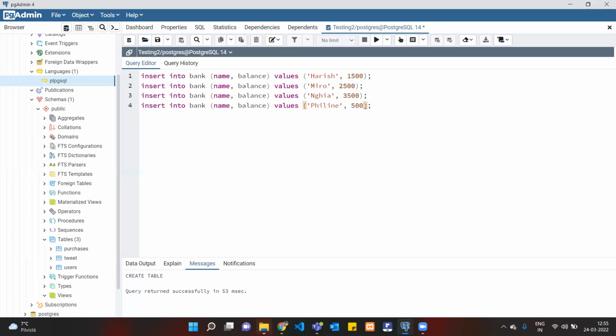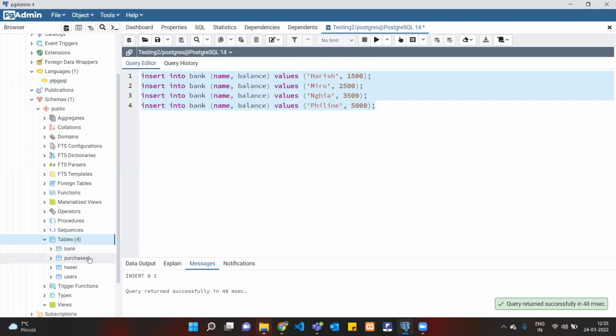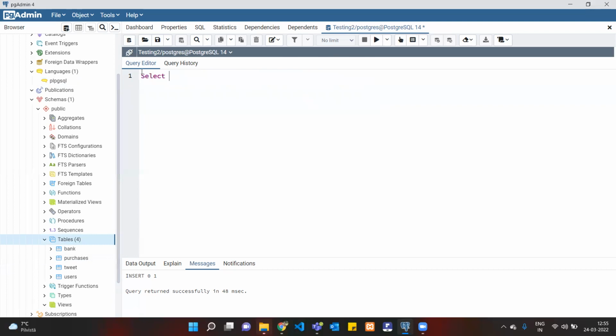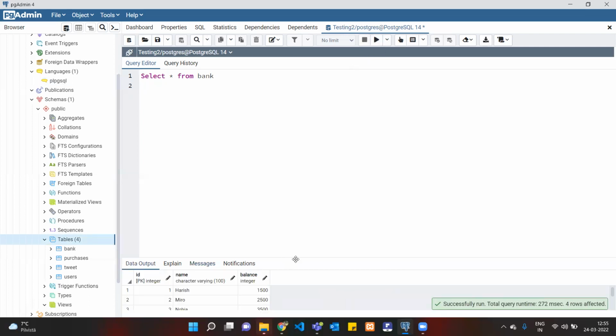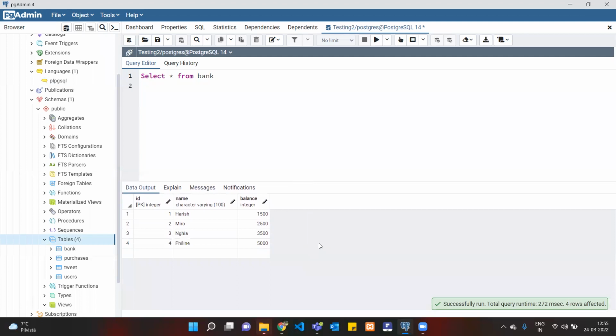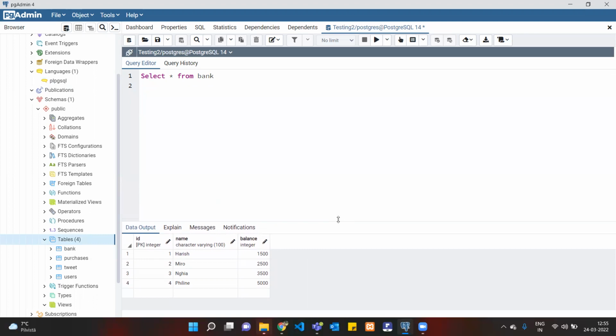I will give her 5000 then. So we can just insert this data. To check whether we have all the data, we can just say select star from bank. Okay, so we can see all the information, right, in a sequence. So we have created a table now.